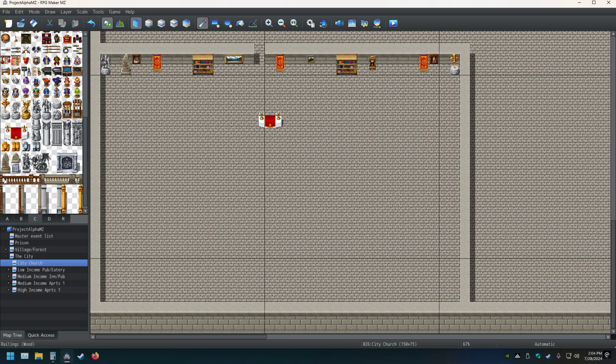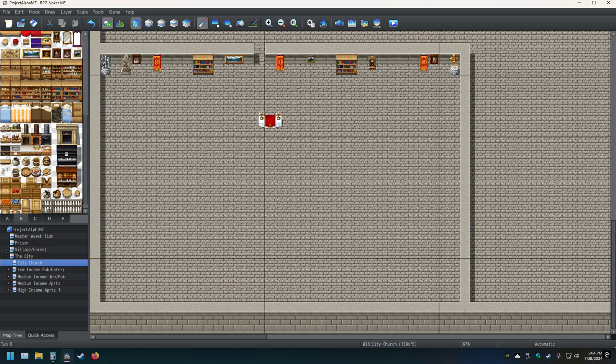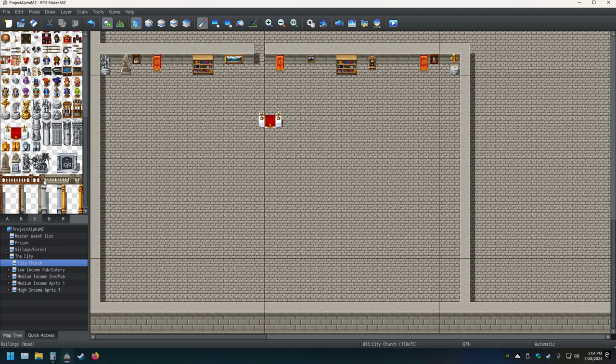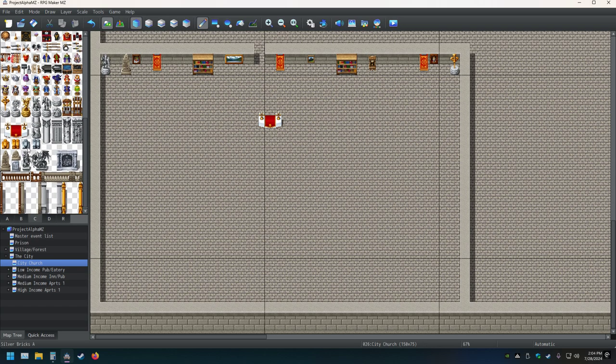The only problem is I don't have the right assets for a courthouse, so maybe I cannot do it. All I have is the banisters for a courthouse. That's all I have. I don't have the gavel or nothing, which kind of sucks. So maybe I won't do a courthouse. That's upsetting. But it is what it is.